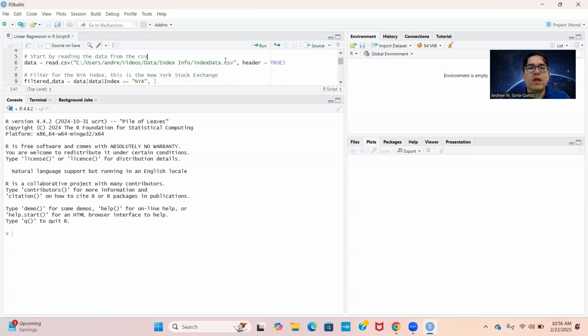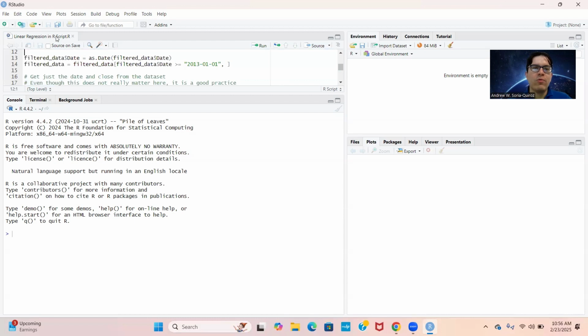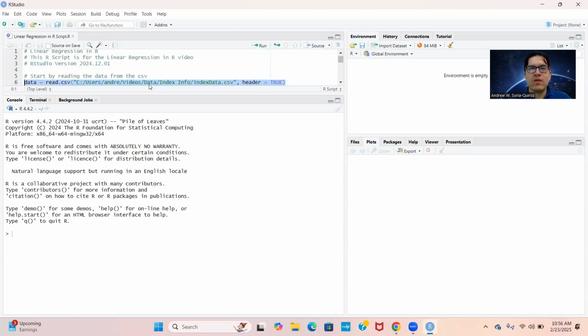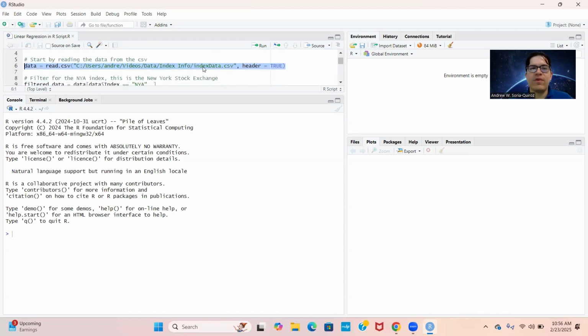This is a CSV that I actually downloaded from Kaggle. I will leave that link also in the description. You can go straight to the Kaggle dataset, download it, and then put it into a path, this path here. I recommend to just go to your directory, copy as path, and then you're going to change the backslash to the slashes there. You're going to need to put headers equals to true because of how the data is structured. We will go ahead, and it's very similar to Python. At least I prefer to highlight this, and then you're going to run the current line of selection.